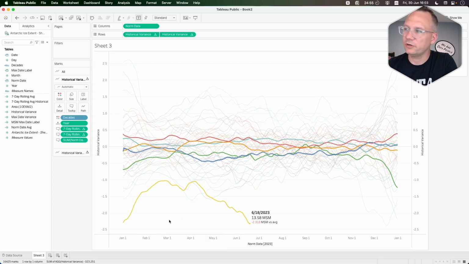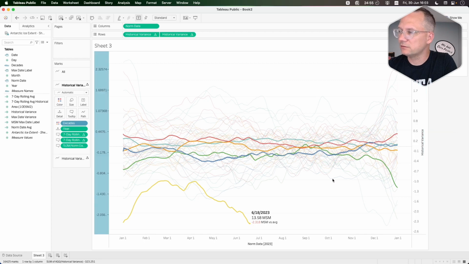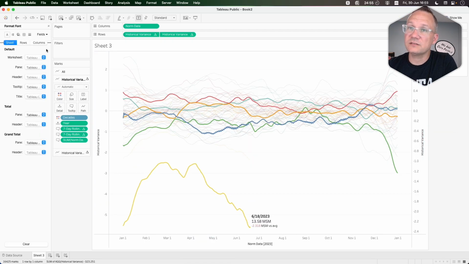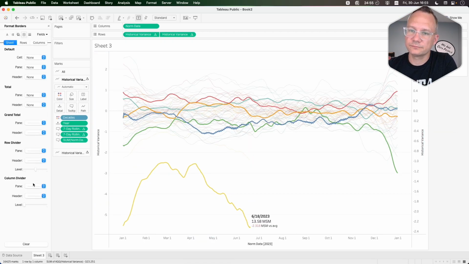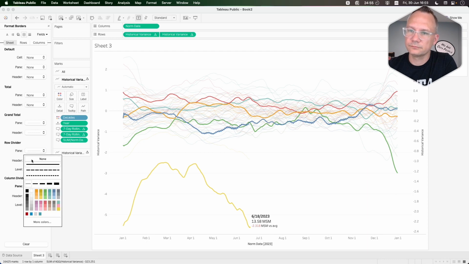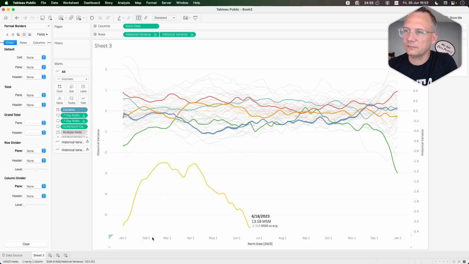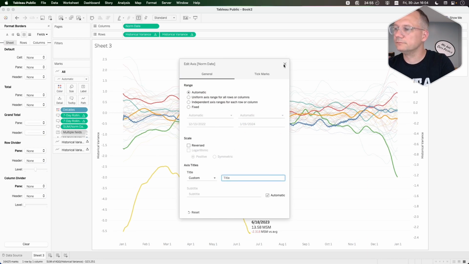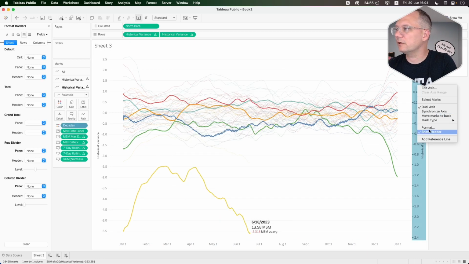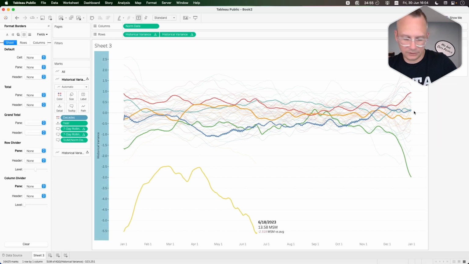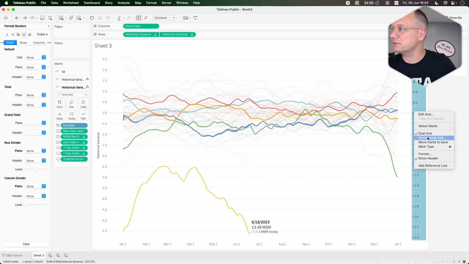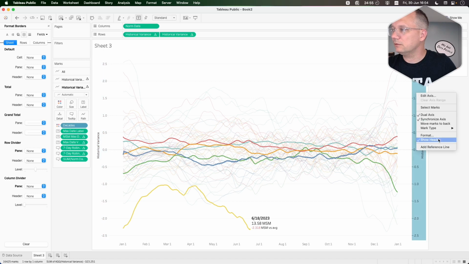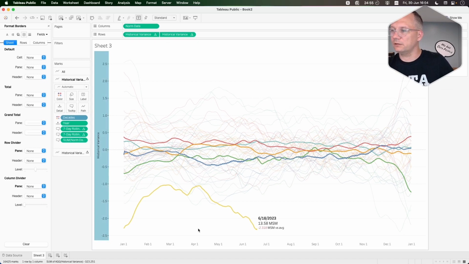So we know how to do that. We'll hide this. Format this. Get rid of our borders. Get rid of our title. Get rid of our header. Oh, I didn't synchronize. I unsynchronized. That was silly of me. There we go. Show the header. There we go. Now we're good.